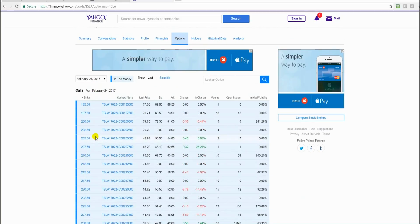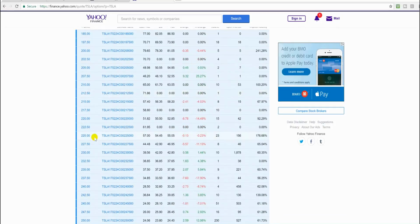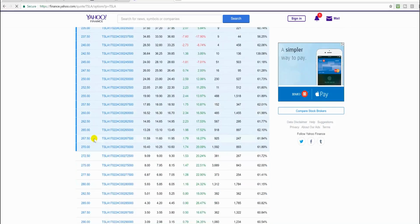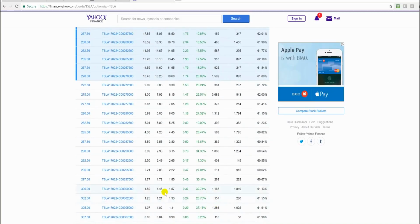But anyways, forget about that point right now. Your risk would be whatever you invest in the options, right? So you keep that in mind, how risky you want to take it. So we're talking about the 300 calls. Let's take a look at that. You can see that I've talked about these before. Look at how tight the spread is. They're not that expensive, and they can make a lot of money. If you run up to 300, these are going to make 300-400% gains.